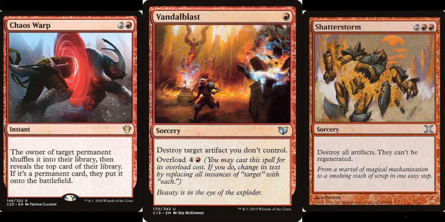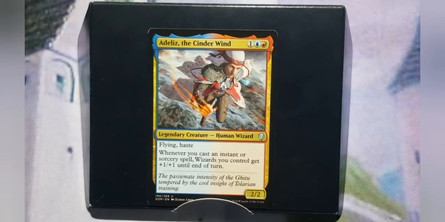The amount of people who have to play artifacts to ramp when they're not in green, Shatterstorm can cripple a deck. It destroys all artifacts. It's a good card. And I mean, there's a lot of other things that you can do. It really depends on your meta and your play style on that end, as far as your spells, what you want to do, how you want to build the deck.